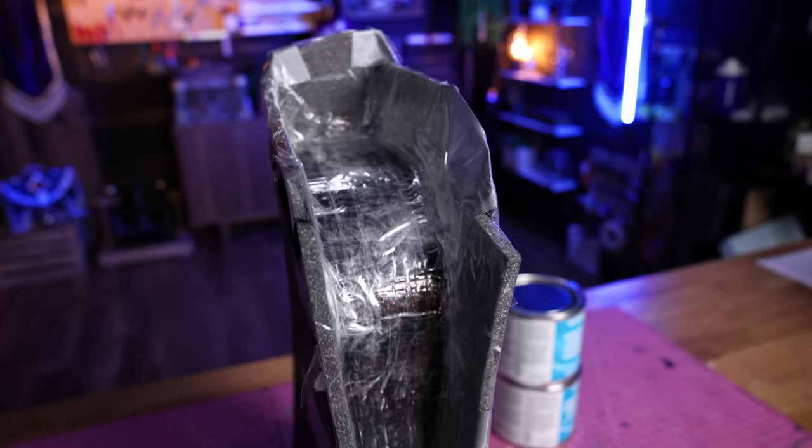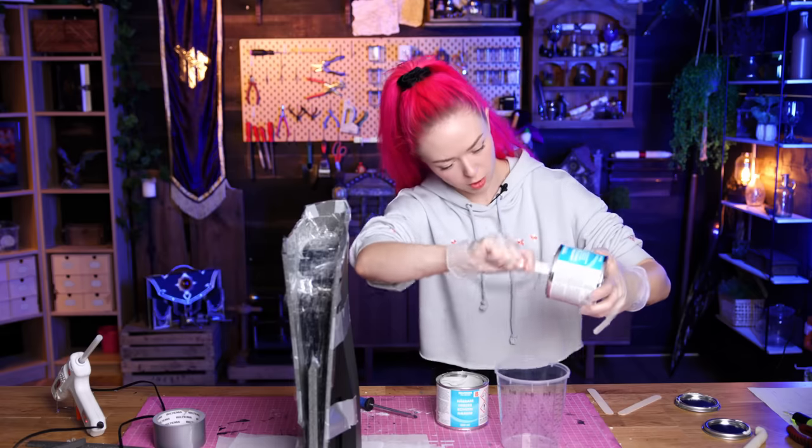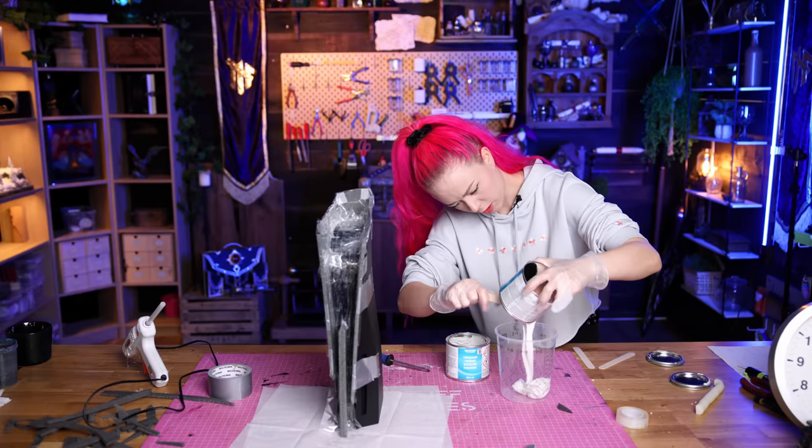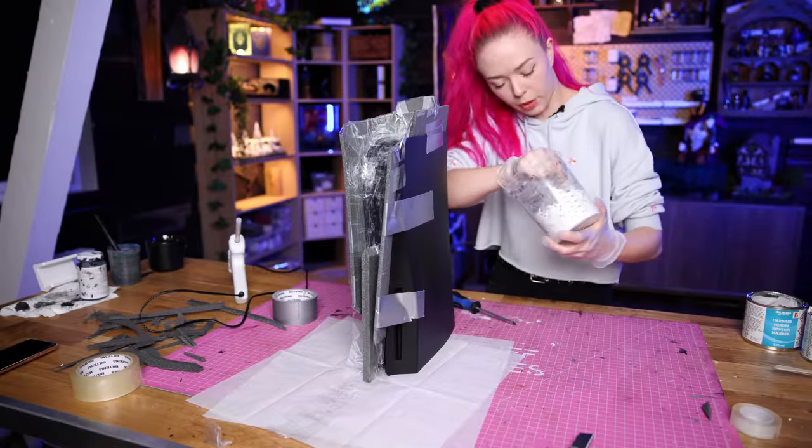I hope this will hold up, because if there's any holes in here, then I'm gonna have epoxy filler all inside the PlayStation, which you don't want, obviously. Goop part number one kind of looks like frozen yogurt. Don't eat it, Martina. Oh, this is much thicker. Got it all mixed up now.